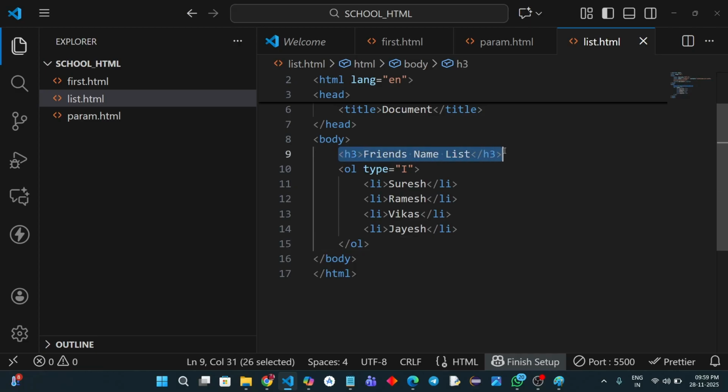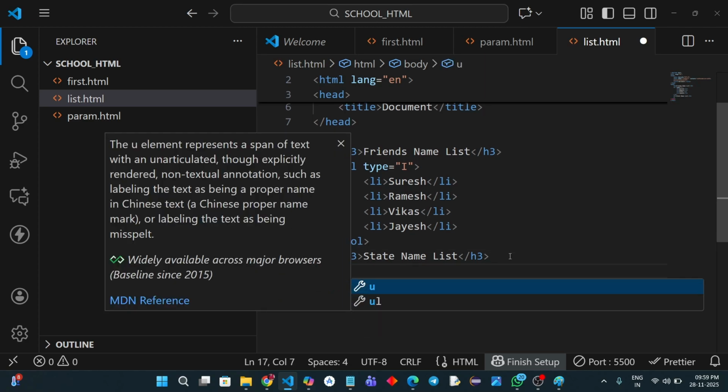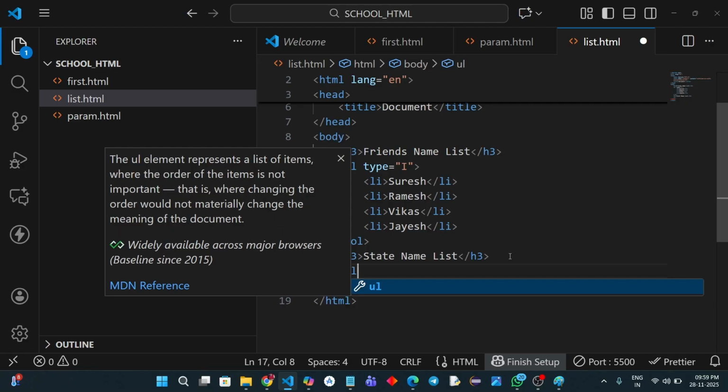So instead of the friend list, I can write here state name list. But I want to make it an unordered type, so I'll make it a UL type.